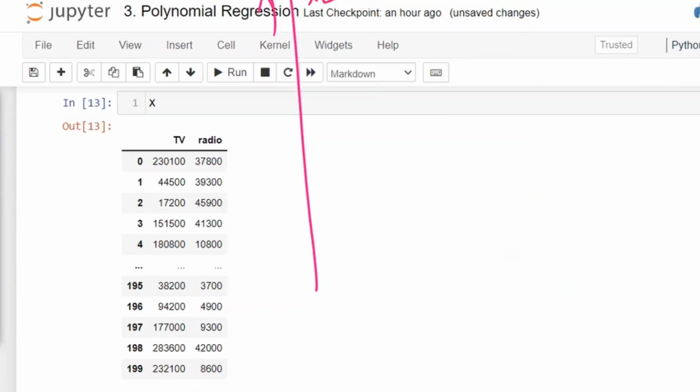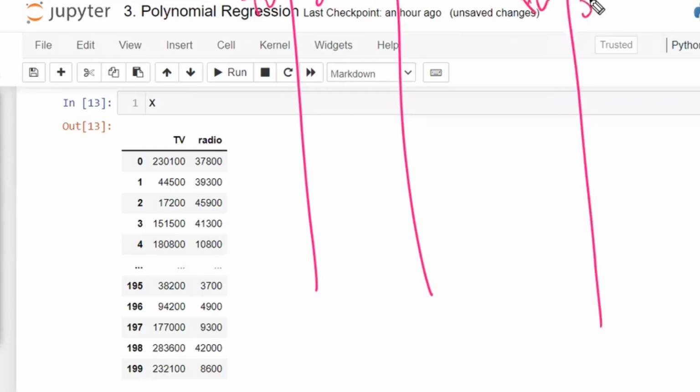This X is nothing but TV and radio. Now if I go with the degree of 2, this is degree of 1. Degree of 2 means TV, radio will be as it is. Along with that, TV square, radio square, TV into radio. I am going to get like this.